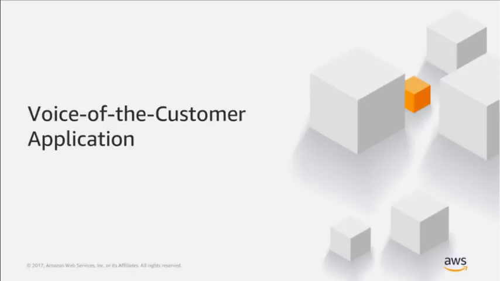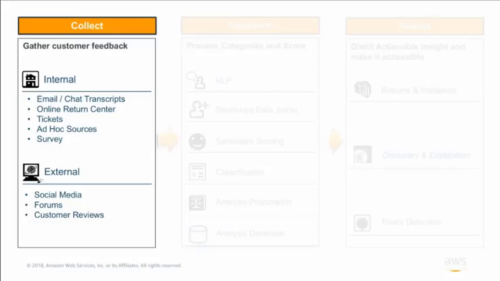So that is the choice I made, but you can easily apply the lessons that we learn here or the architectural designs that we see here to your application that has natural language in it. All right, what is VOC and how is it usually architected? So let me first explain what a VOC does.